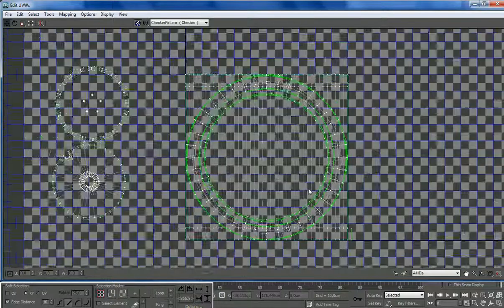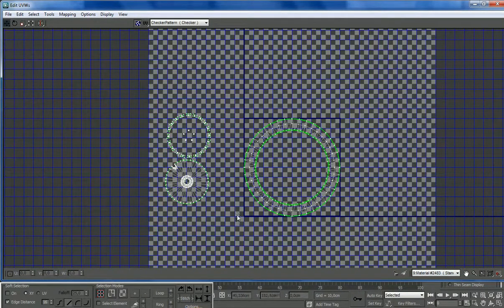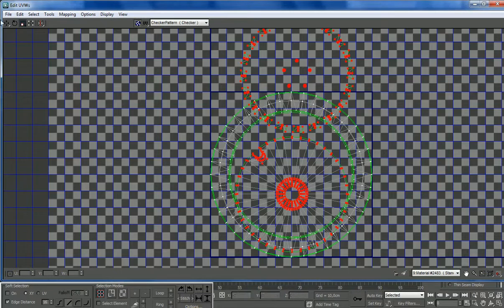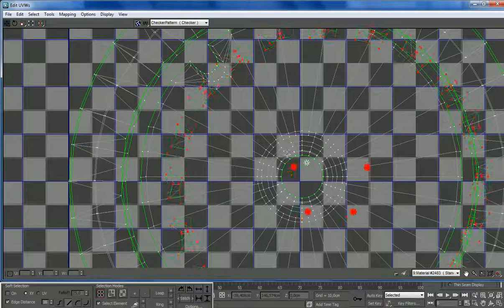Unwrap. Pick the ID9. Let's leave the screws inside.